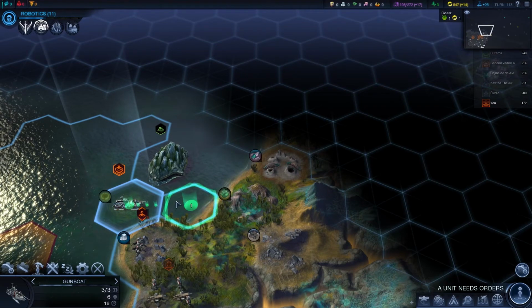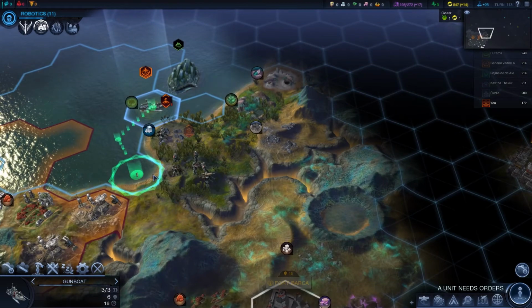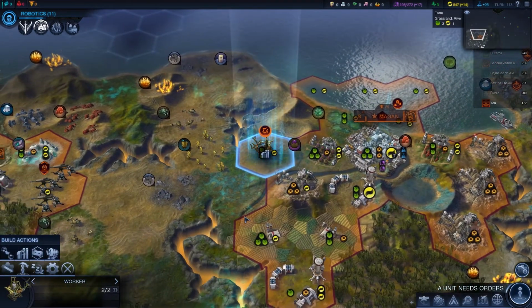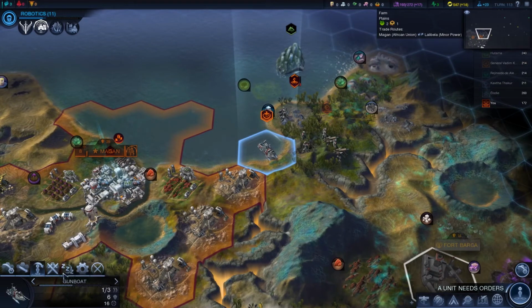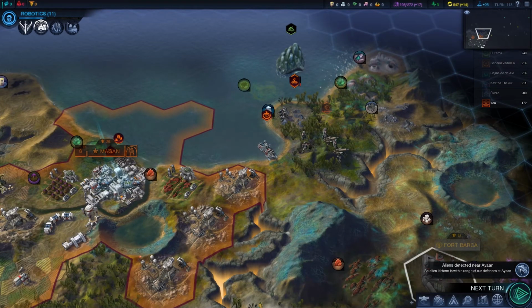Now, if I move from this tile to this tile, it's zone of control from that Kraken, and I'd be using up all of my movement. So I'm just going to move away from the Kraken and hope that it leaves me alone. We've removed that miasma. It wants to build a farm here. I don't see that that's a bad idea. Let us do nothing with you for now.